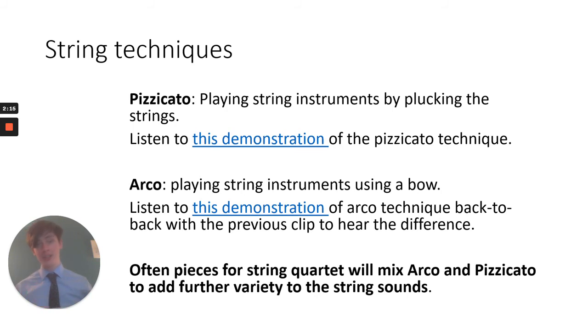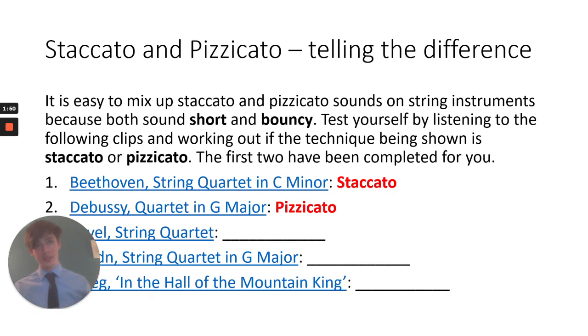I would describe the differences to the sound as arco is very full, it lends itself to legato articulation, it sounds very rich, like full proper notes, whereas pizzicato often sounds very short, kind of stunted, much quieter a lot of the time. So kind of similar to the difference between legato and staccato, which is something we have to address, because we don't want to mix them up.